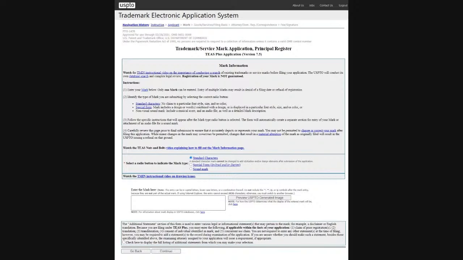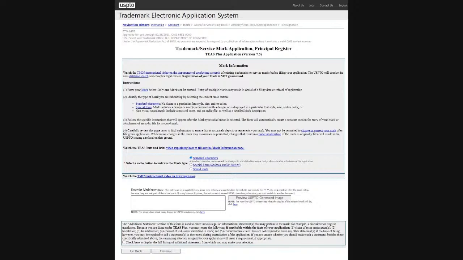And you can see that they give you the information. That's the thing with the USPTO. It's chock full of information. It can be overwhelming, but it is there. You can see special form. They say the mark includes a design, or a word displayed in a particular font, style, size, color. For the example of Nike, let's say we just choose the logo, the swoosh. Then you will choose that.